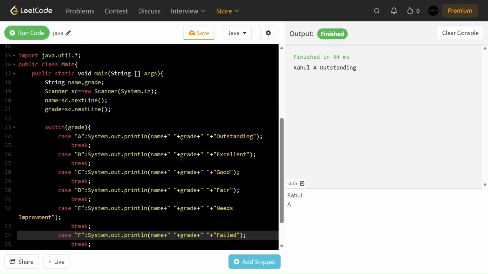Finally, we display the student's name, grade, and feedback.